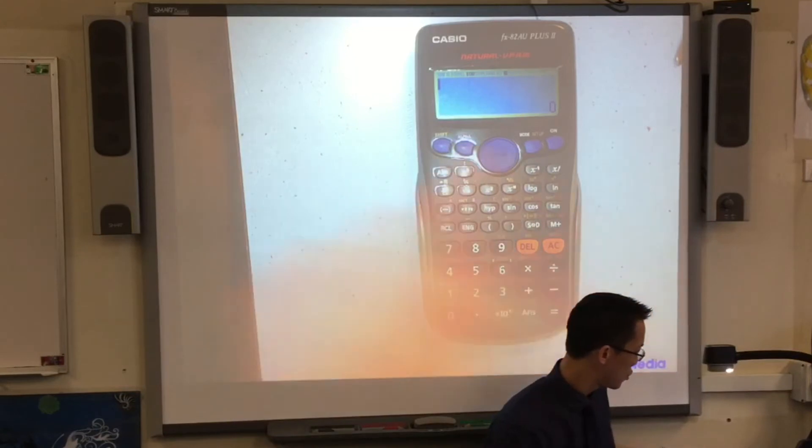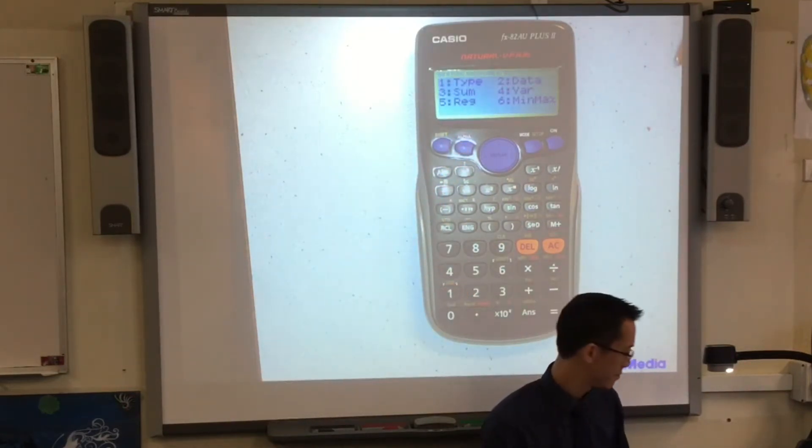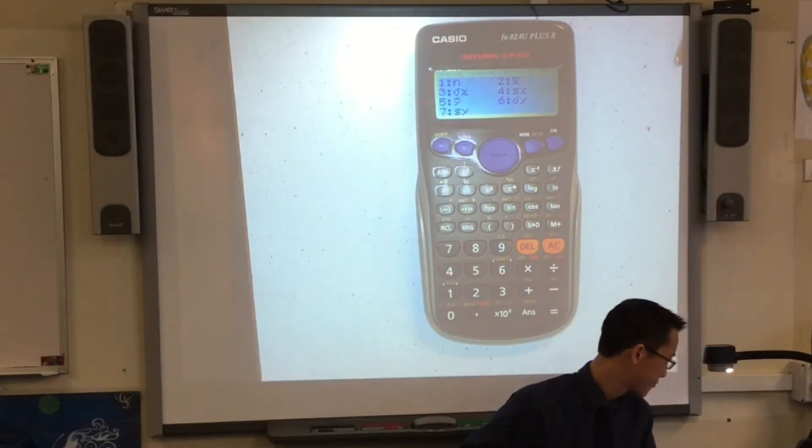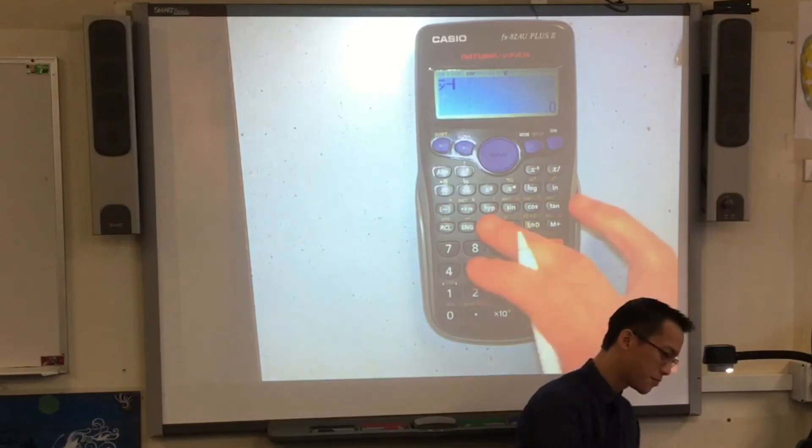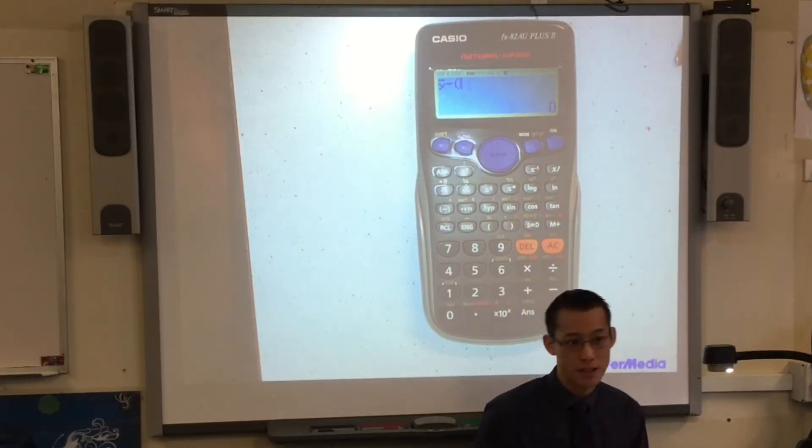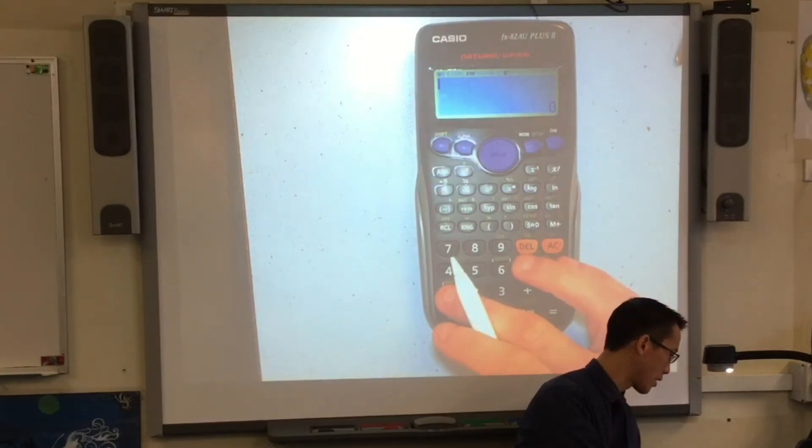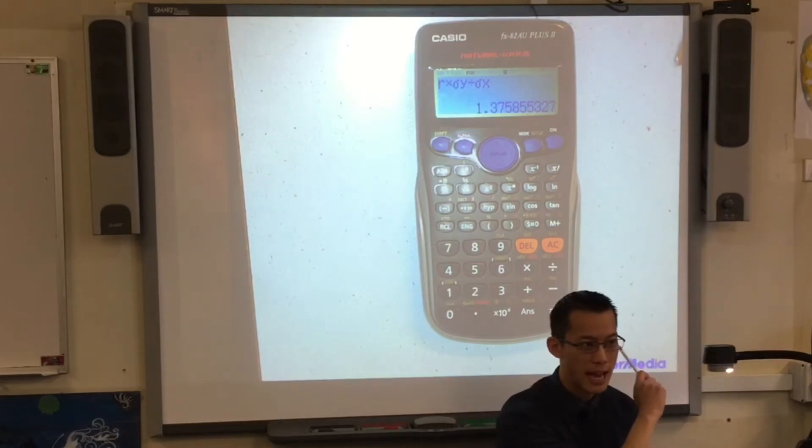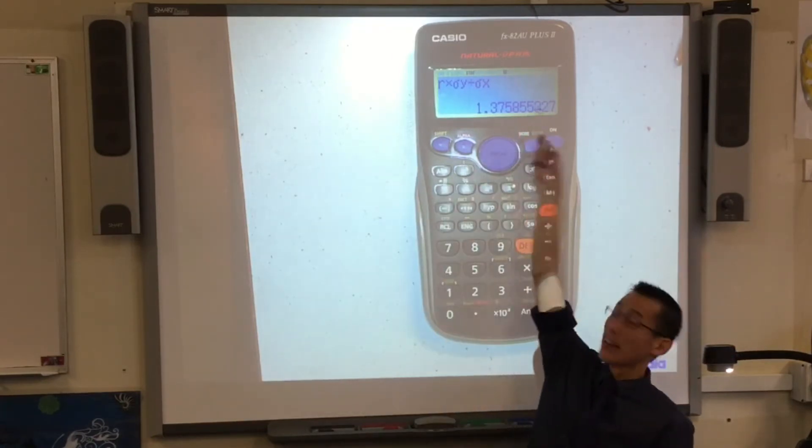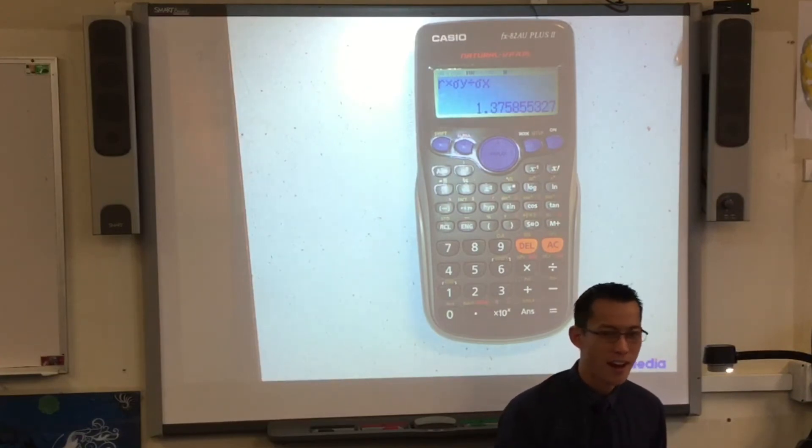The first thing I need is y bar. So shift one, where's it going to be? Do you see a y bar there? Looks like it's number five. There's y bar, I'm going to take away, and then in brackets, there's this gradient. Now you guys know that we can actually calculate the gradient and then we can store it. Maybe I might do that just quickly. So once I work out, let's go back, it's r times sigma, it was one, divided by. But this is exact. Yeah, the exact one. You can't type in the exact. You're only going to get ten decimal places. My exact has like hundreds of decimal places you can't see. Does that make sense? I'm going to store this number.